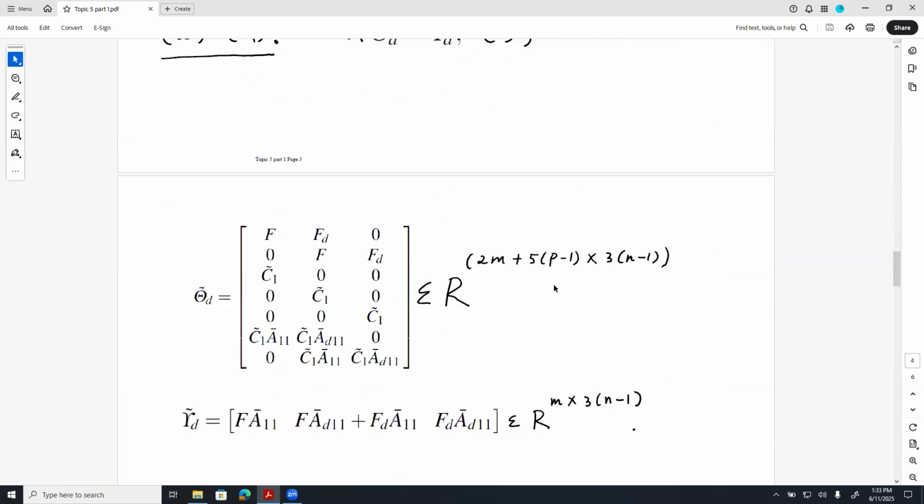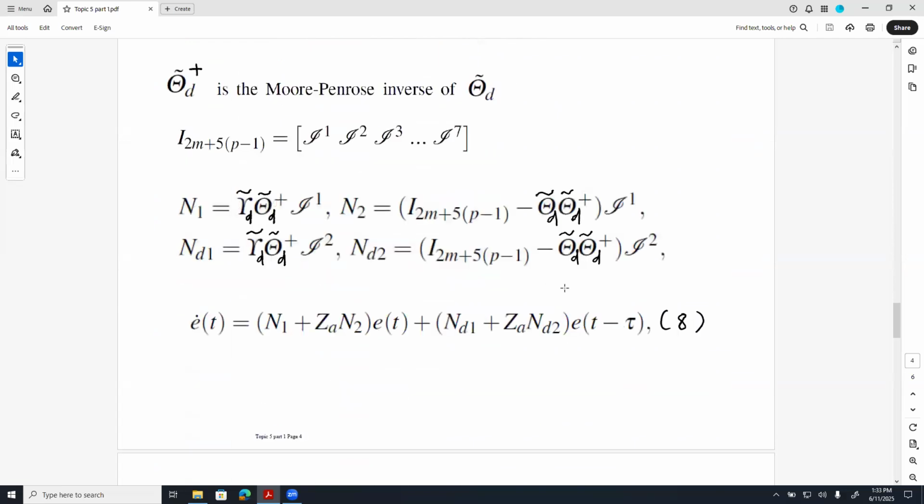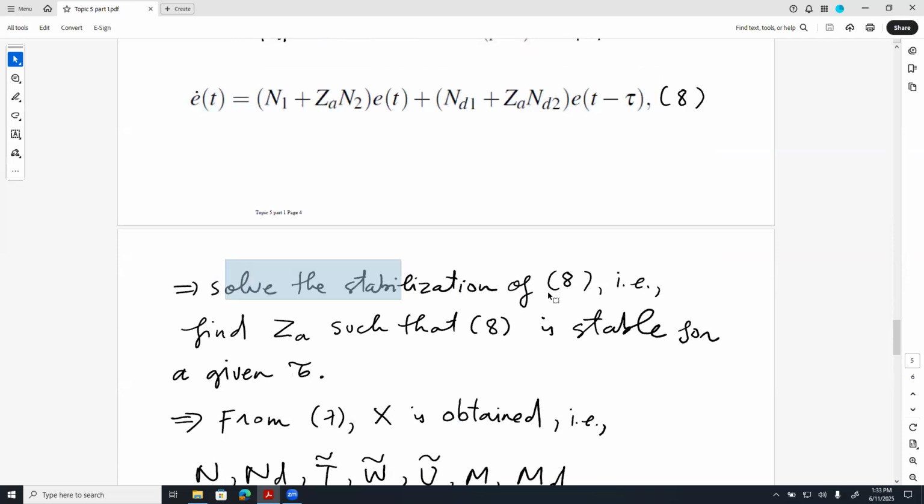And of course, if we don't have ND, that bit there is gone. We only have an error dynamic equation with no time delay, and the only requirement is that the pair N1 and N2 has to be detectable, or observable in the case where we want to assign all the eigenvalues or the poles of the matrix N. So this is the general situation where we look at the observer with an internal delay, and therefore we need to do the stabilization. So we are basically solving a stabilization or a stability analysis.